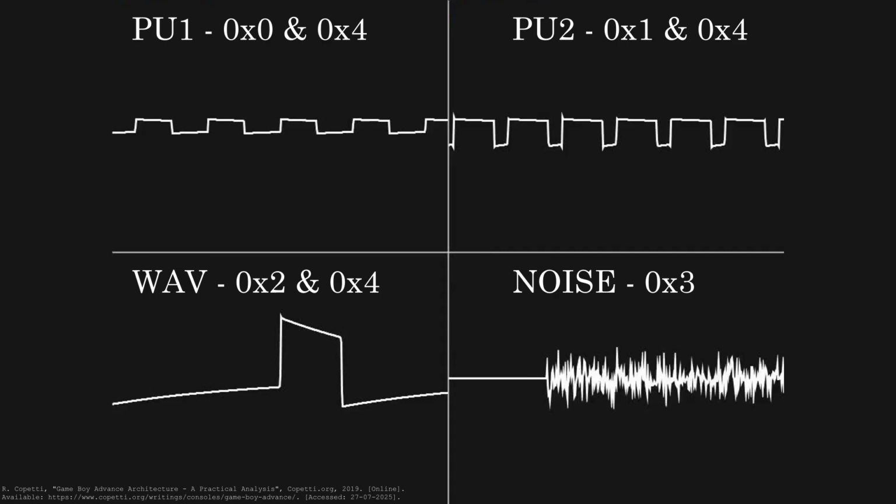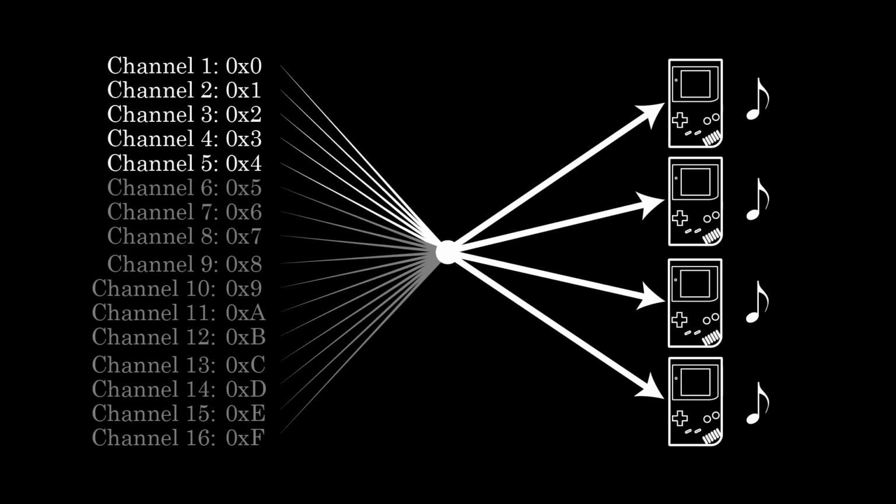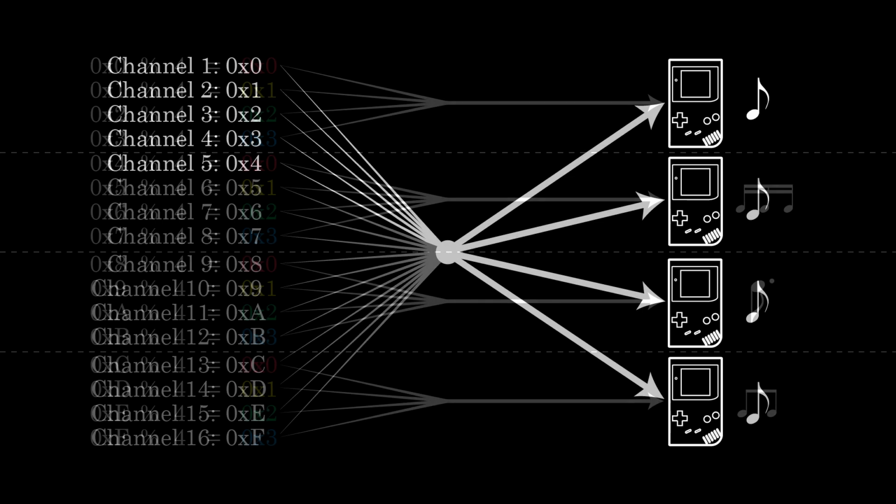This restriction complicates things massively. If we were to connect all Game Boys to a single GameLink cable that would carry the messages of all 16 MIDI channels, each Game Boy would only ever play the same notes of the channels 1 through 5 at precisely the same time. Therefore, simply connecting additional Game Boys to our interface wouldn't grant us any new musical capabilities. To combat this issue, we're left with 2 possible approaches.